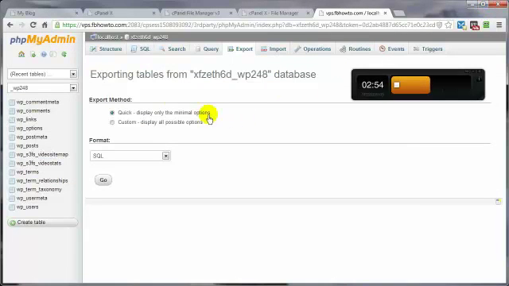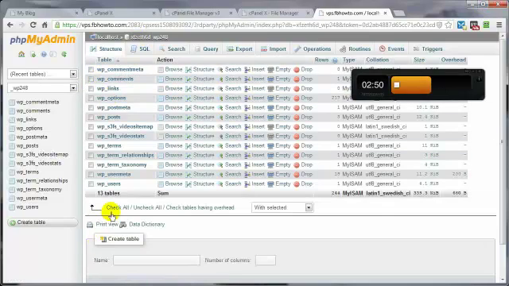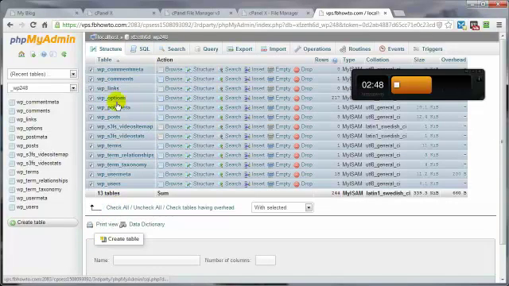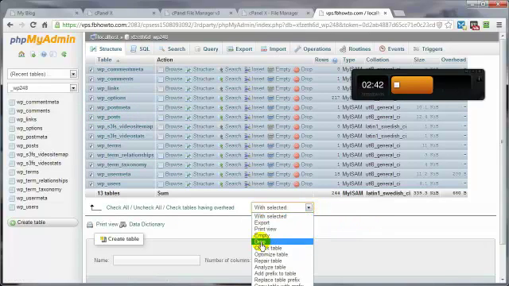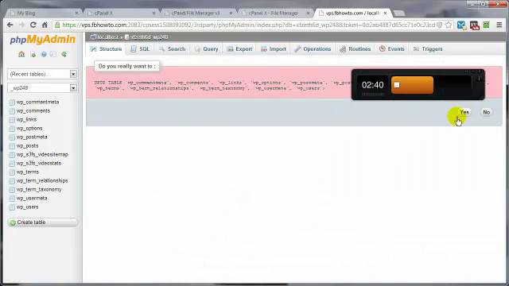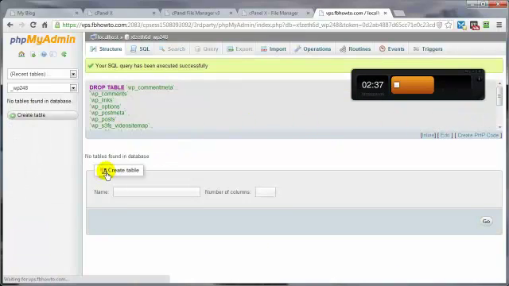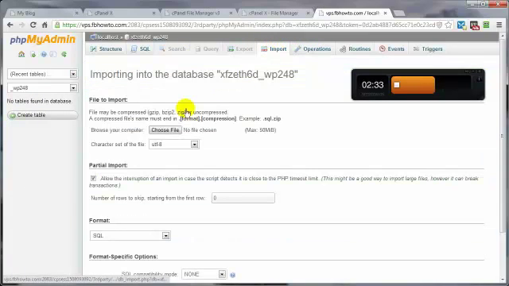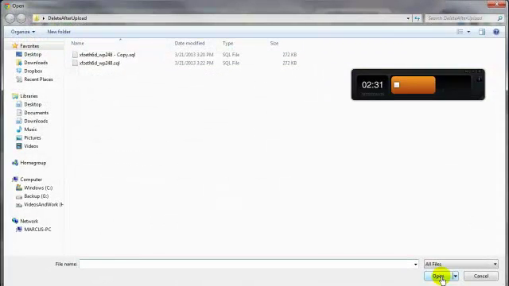Get this out of the way. Come on back up here, and let's go ahead and select all of these here. Let's clean out our database right now, because these are all still the WP_. With all those selected, we want to drop them. Get them out of here. Click on Yes, and they're gone. Now we want to come up here to Import, Choose File.